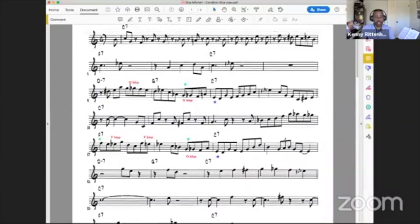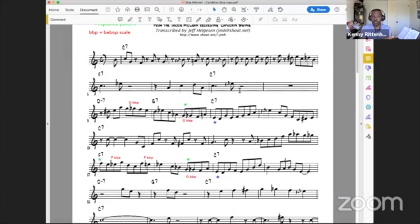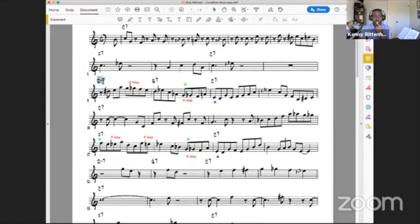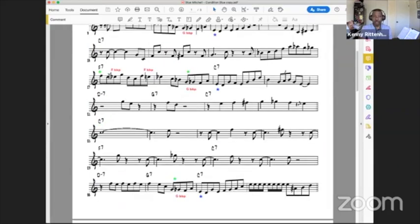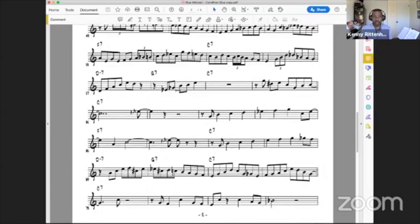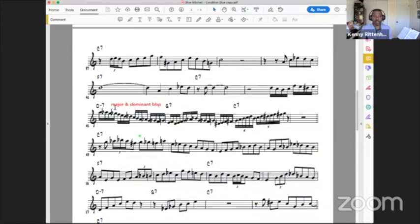So when we get back to Blue Mitchell's solo, his blues solo in C, right here on the ii-V, the D minor 7 G7, he starts playing the bebop on the D minor 7 chord, and then he states it right there. We get to the F7, he plays the F bebop, and then he plays the G bebop again, even before we get back to the C7. Again, he plays it right here, and I know he plays it a few more times. Right here in this craziness, he has a combination of the major and the dominant bebop.